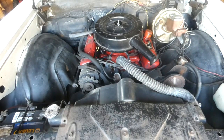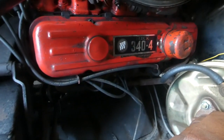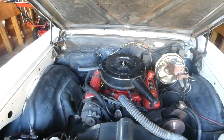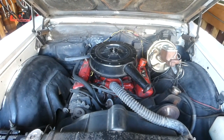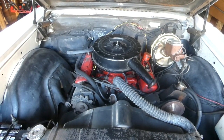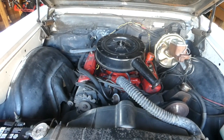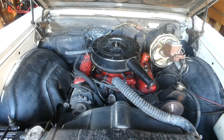But when I got it, now this engine, let me just start by saying, this is a 340 cubic inch Buick, not a 350. The 340 was the base motor for this car. You could get a 400 Buick motor as well. Some are equipped with a 3-speed automatic. This has the 2-speed automatic. It's kind of like a Power Glide, but it's called a Switch-Pitch automatic. So when it gets up to a certain RPM, there's vanes in the torque converter that switch over, and it actually makes you feel like you're in another gear.